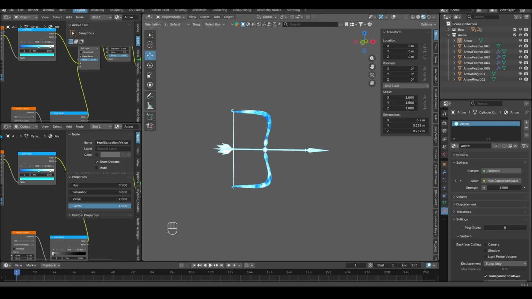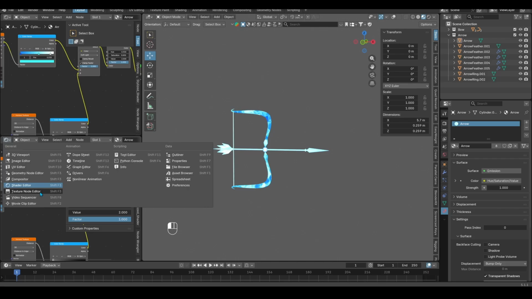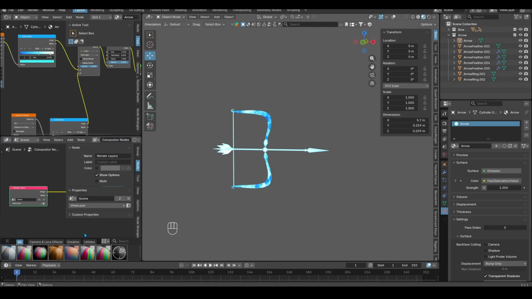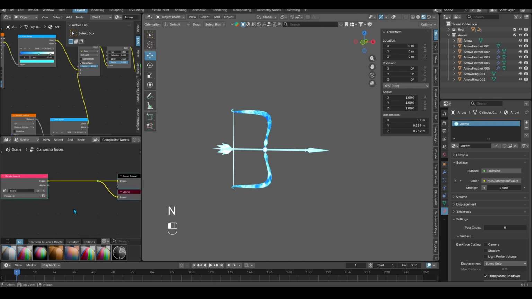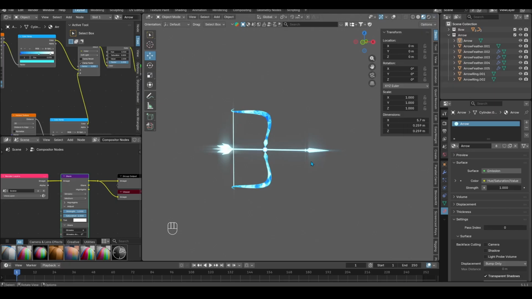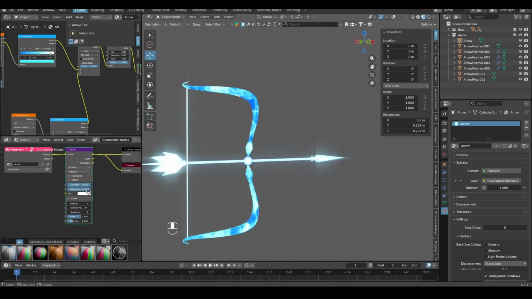So what I'm going to do here is I duplicated the screen one more time, and instead of shading, I'm going to go for compositor. And in compositor, very simply, I'm going to click on new, and I'm going to add in a glare node here. Now you probably don't see any difference. In order to see a difference, you need to go into your viewport, go in the arrow here for shading, and where it says compositor, click on always. Now whatever effect you put in the compositor node will show directly in your viewport.